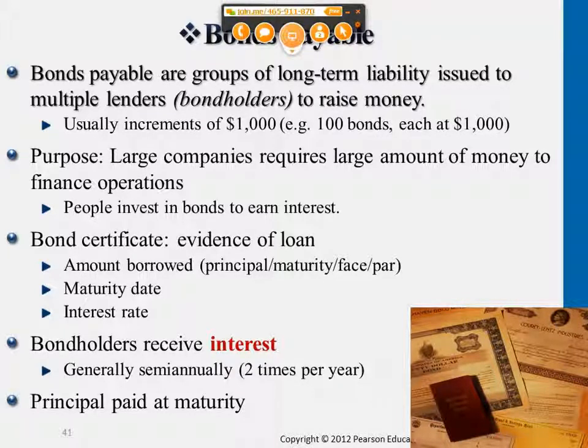In case the interest rate doesn't match, sometimes the company doesn't have enough funds, they're only able to give out 5% interest. But if the market is expecting a higher interest rate, then basically your company's bond is not as attractive. So you may not be able to entirely borrow the $1,000. Perhaps you'll only be able to borrow $980 or $970. If we flip the case, sometimes if your company is doing pretty well, you're able to offer an interest rate that's even higher than what the market is expecting, then your bond certificate is more attractive to the market. You'll be able to borrow more money than what's stated on the bond certificate.